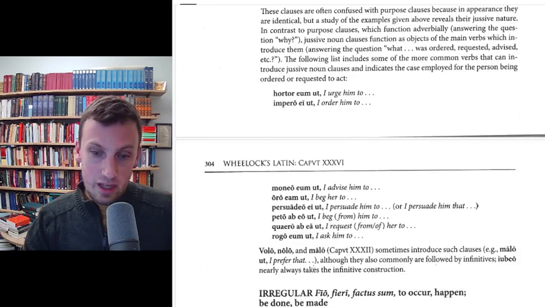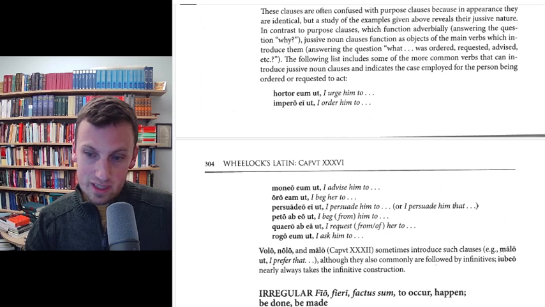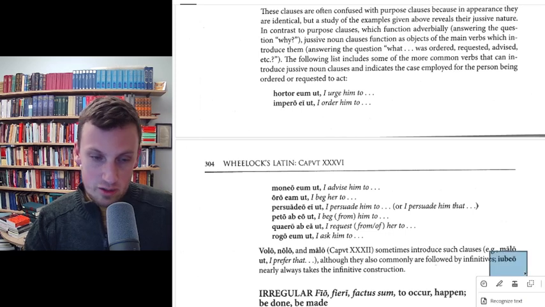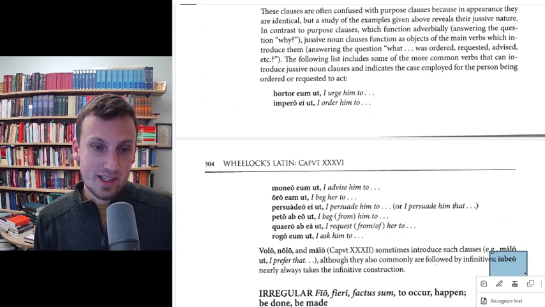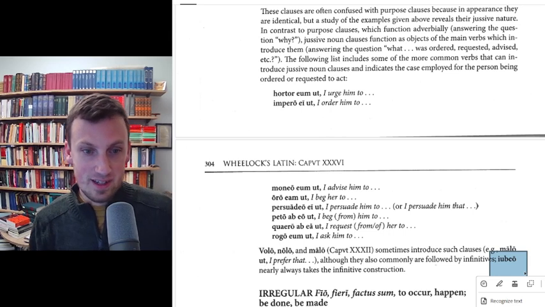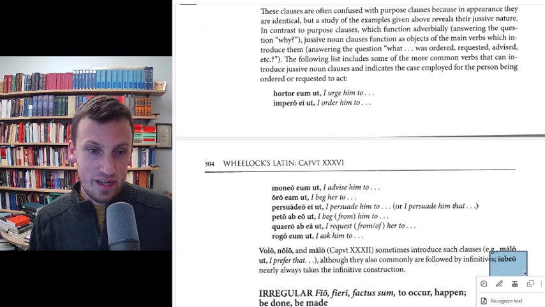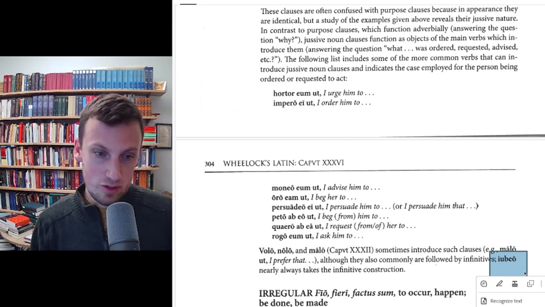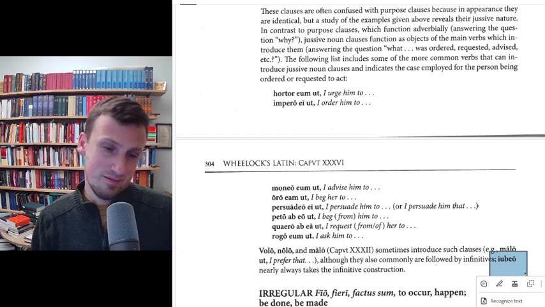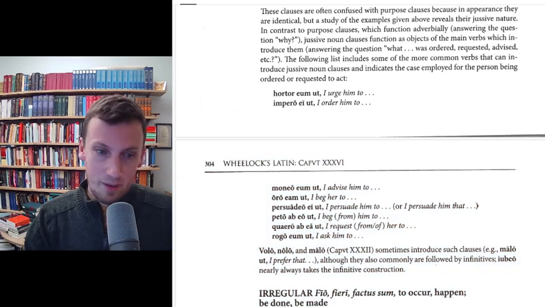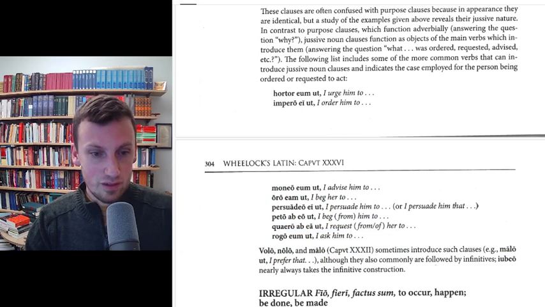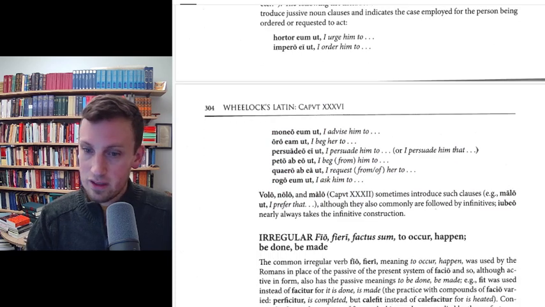One interesting thing about this that you might have skipped over, were you not to have me to guide you through the reading, is that iubeo takes the construction that English does, takes the construction that Latin doesn't usually. That is, it just takes an infinitive supplement. So, iubeo studere, I order you to study, or I guess to be zealous, but yeah, whatever. I order you to infinitive. And then presumably you could use an accusative subject with that infinitive.